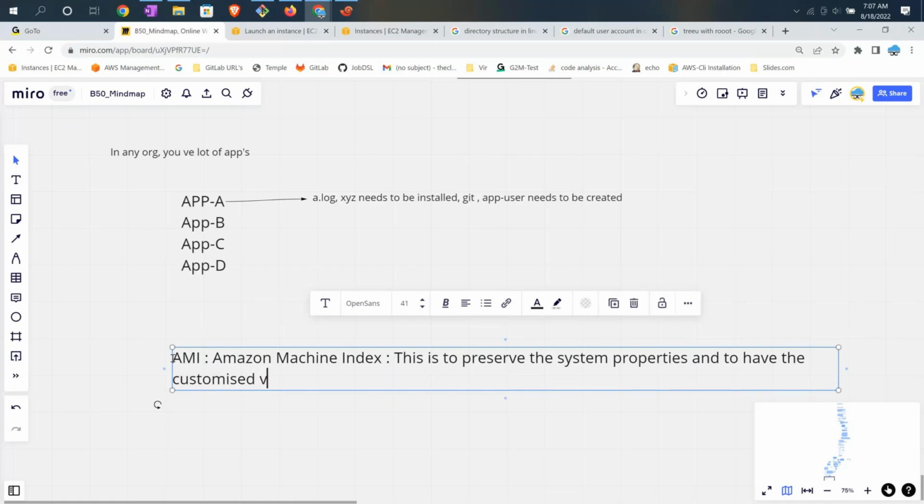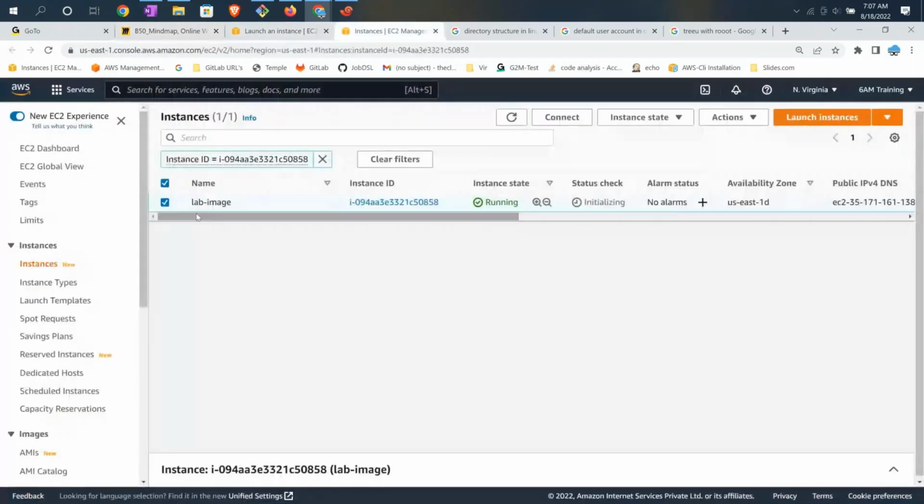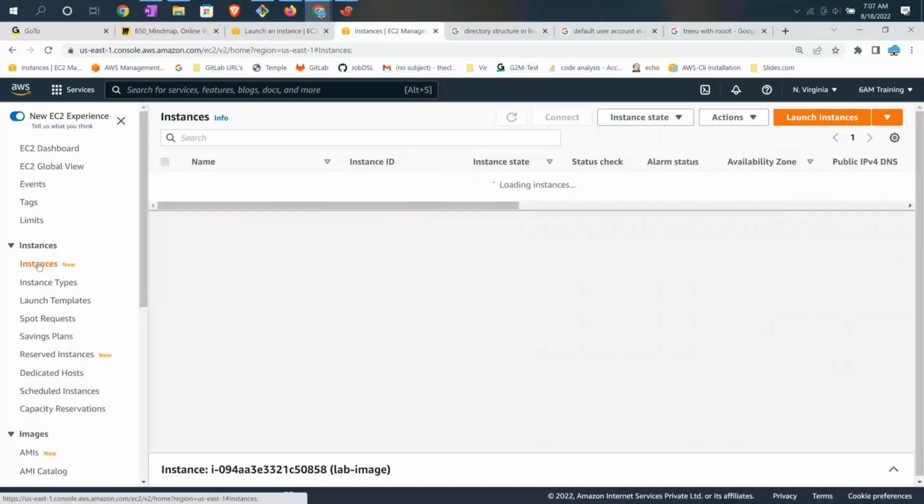Let me go ahead, and here I have an option called instances. A lot of images are there. Let's forget about everything.